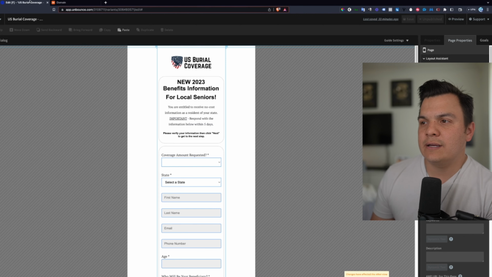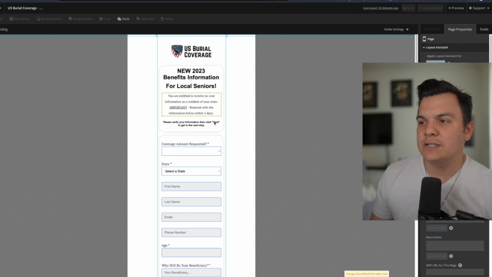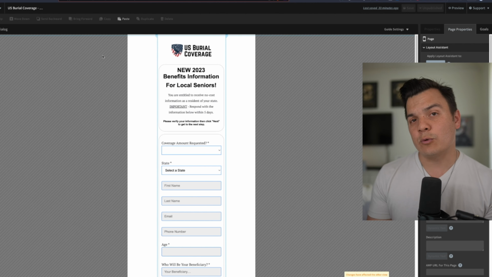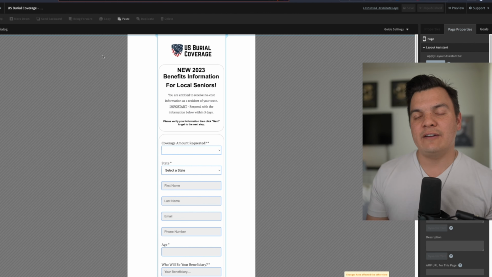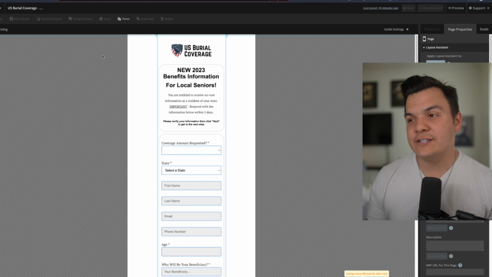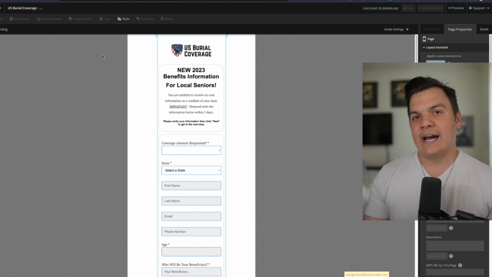We'll go over here to Unbounce, and this is exactly the landing page I'll be using. It says new 2023 benefits information, and see the way that this is designed. This looks exactly like a lead form on Facebook. What I found works the best is not some fancy site. If I can make my website look native to the platform I'm advertising on, when people click a link and go to my webpage, it's going to look like it belongs on the Facebook app. If I can mimic the look of Facebook and make it feel integrated and native, I'm going to have a higher conversion rate.